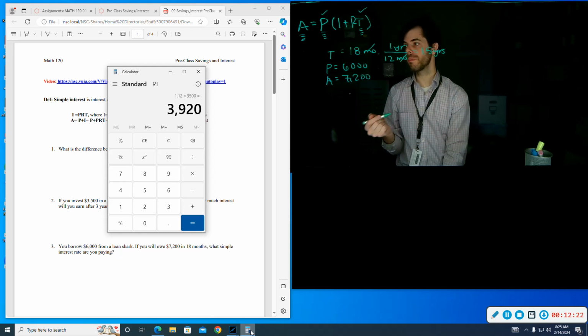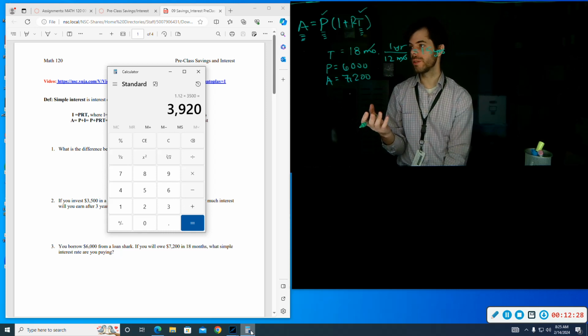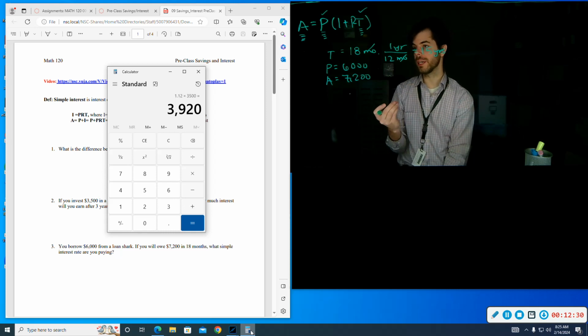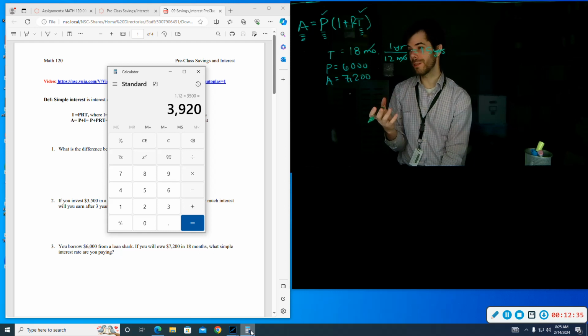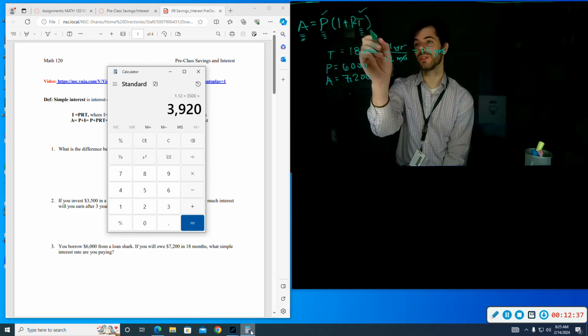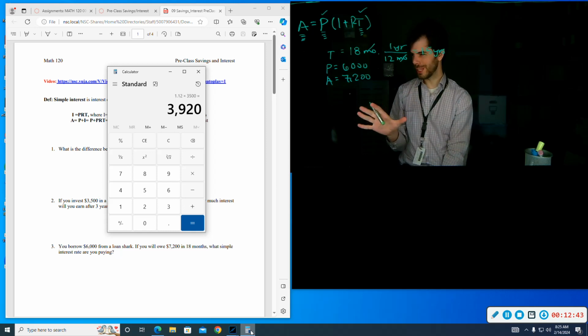Okay, so we're working backwards in this case. We need to figure out the R value. So we're going to need to plug in some numbers and then solve for R, get R by itself. You could do this in symbols if you want. You could actually find an expression for R in terms of P, T, and A. That might be a little confusing though. I won't do that to you. So let's plug in numbers and see what we get.